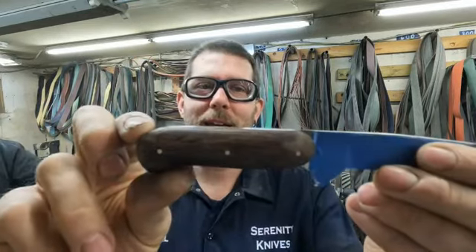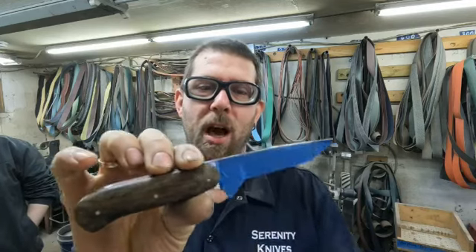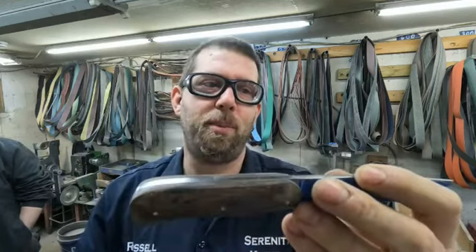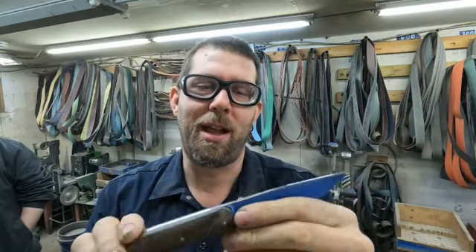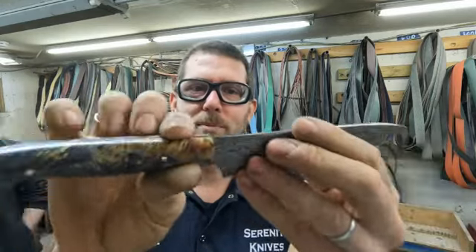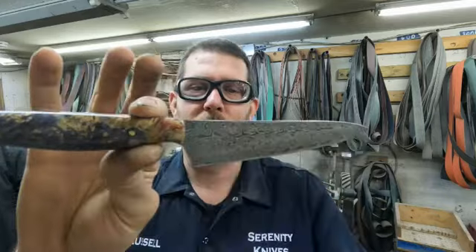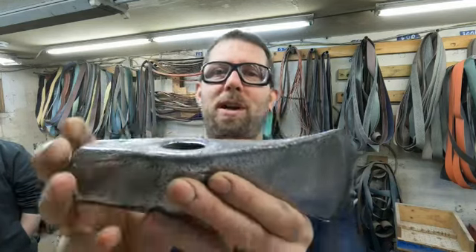Good morning, it is Saturday, March 4th. Today I will start out the day by hand sanding this knife — the American Heritage Utility that I am making for mid-month delivery. I'm going to completely finish this knife up, retape it a little bit, and then I can finish the sheath as soon as the oval piece comes in from the engravers. I also got my refurb done. This is a Bob Kramer Zwilling, one of the older sets — part of the handle had been falling off, so we re-handled it. I'll put an edge on it and call that customer.